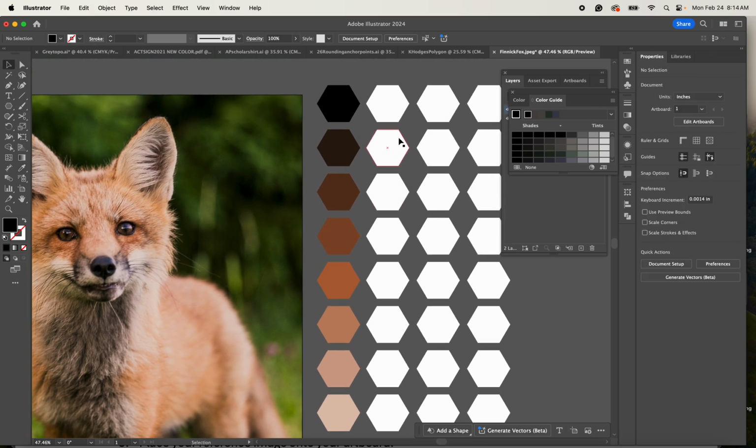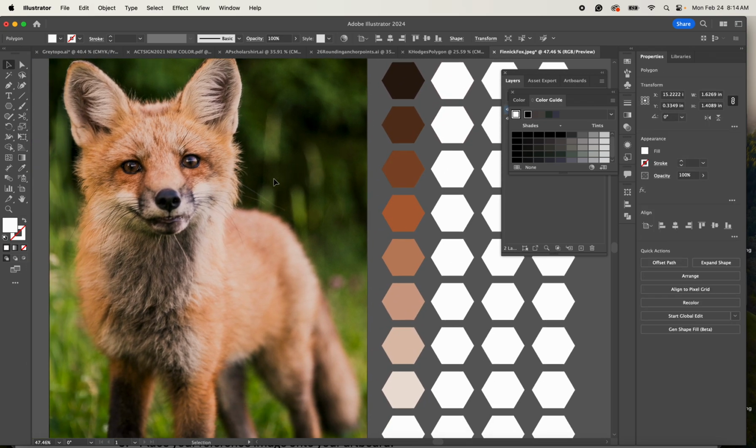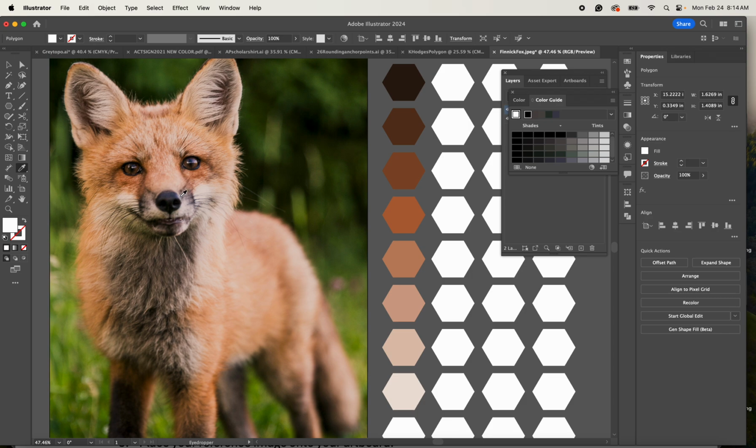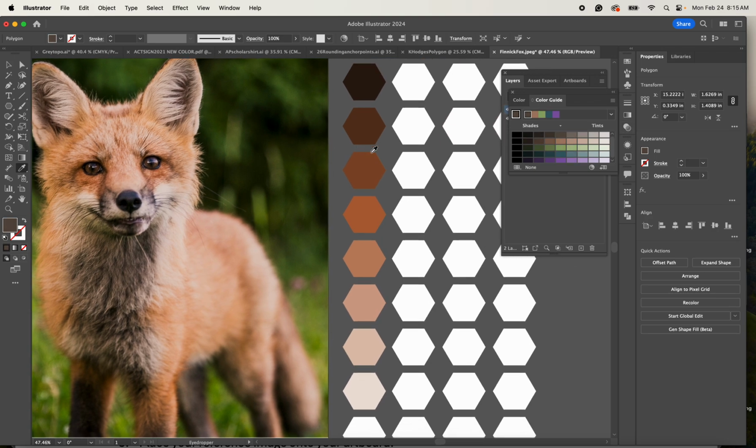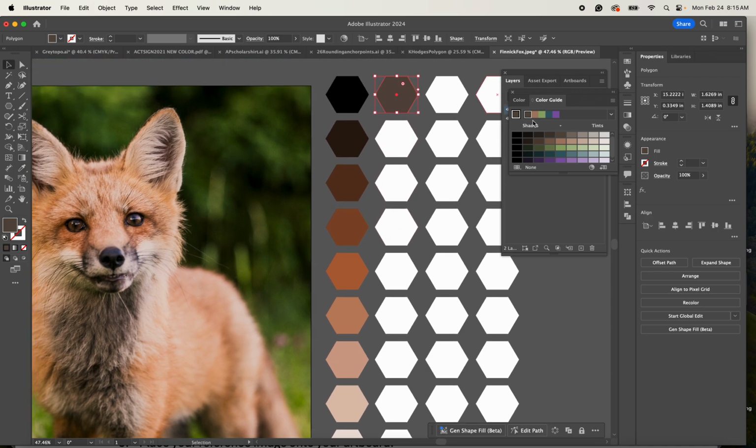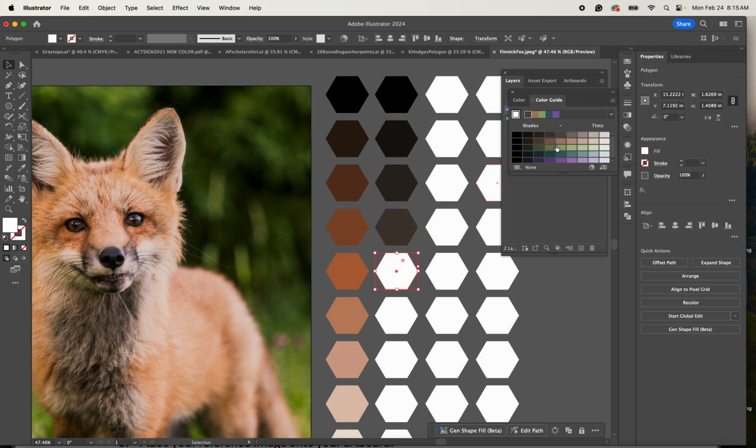So I'm going to come up here, click this hexagon, click my eyedropper again, and let's fool around with these colors. That's a nice color palette. And then you'll do the same thing. So here's my target color. That's my middle color here. So I'm going to start at the darkest again and go all the way down. Again, it takes a little time to set up, but this will keep you organized and really help in the long run.